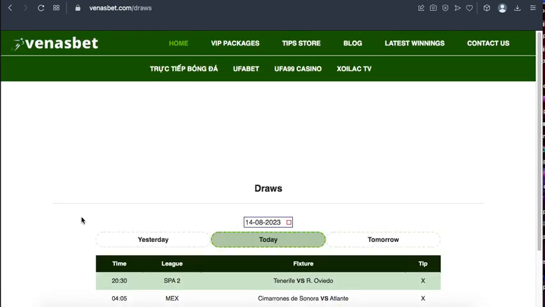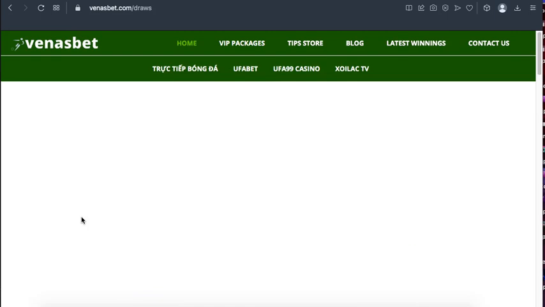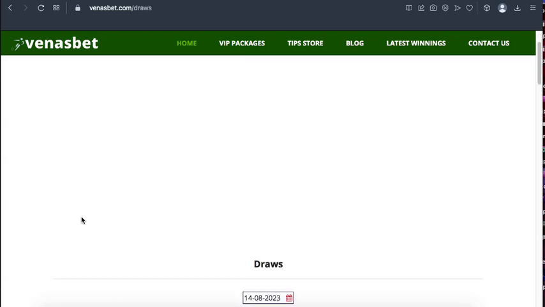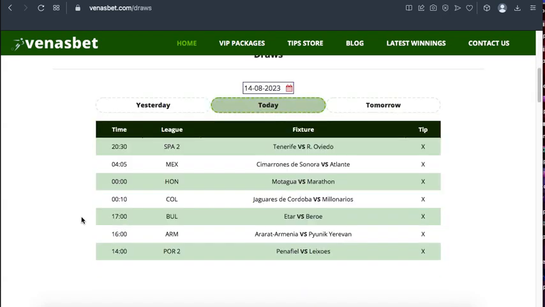So let's see the matches that Venice Bets is having for us. The matches that they are having for us on draw games, you understand? So if you get the games, you can choose any website that you think can be accurate for the draw games. So when you open it like this, because we searched for draw prediction websites, they predict for only draw matches. You understand? They predict for only draw matches, and that is going to give us the chance to get the matches and use our own predictions and our own statistics on it.